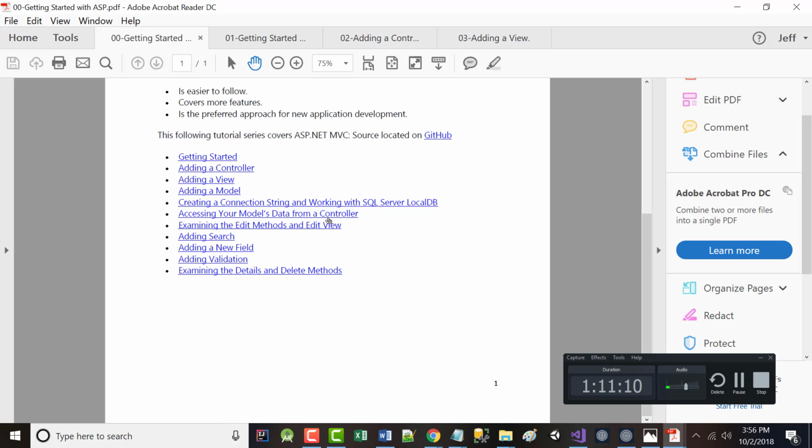So tomorrow we'll add a model, so there will be data. In an ideal world, we'll finish this tomorrow. We may or may not. I don't really care, but we'll get as many of the next 8 lessons in here done as we possibly can. All right? That's all I've got.